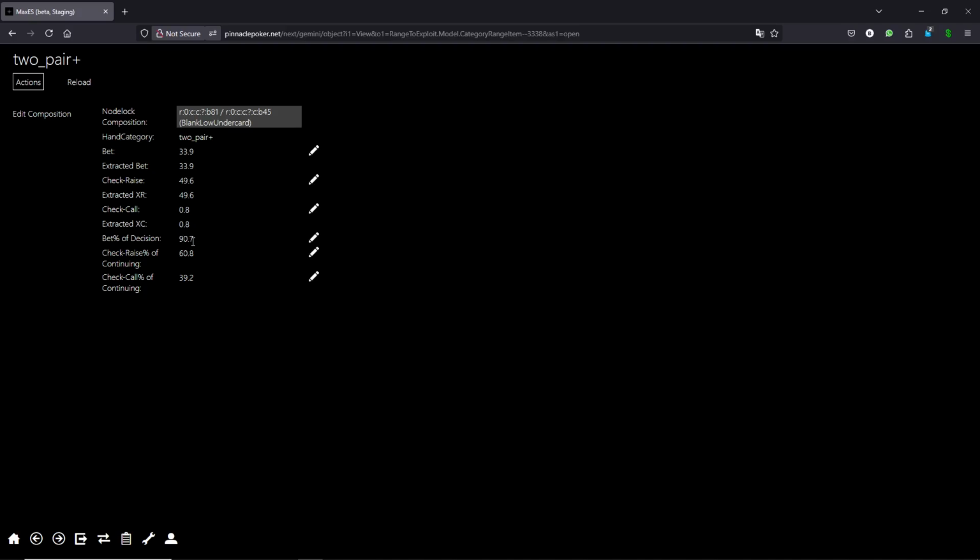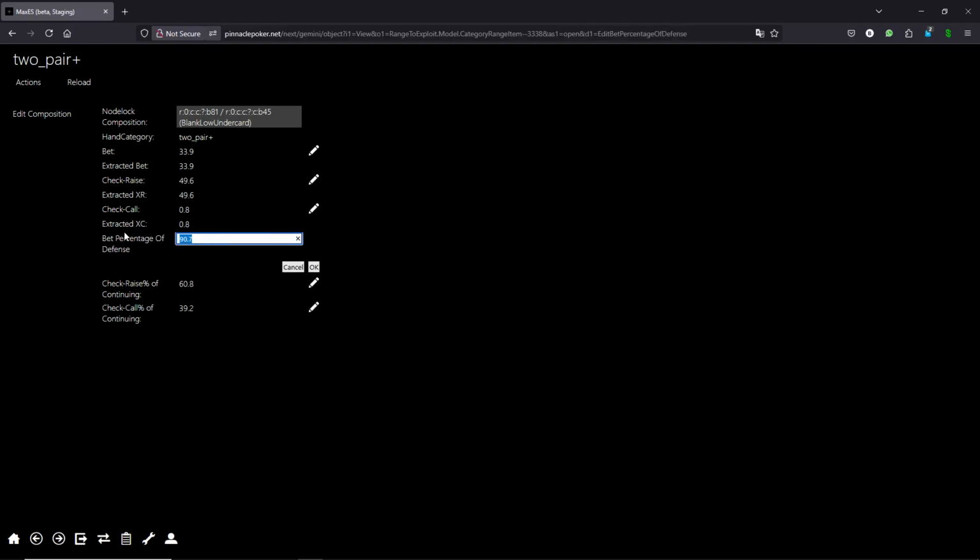For example, you want to say, okay, I think this type of opponent will always probe bet with two pairs, or they under probe bet compared to GTO. So you could say that they bet 50% of the time or 95% of the time, etc. And all of these numbers are recalculated.